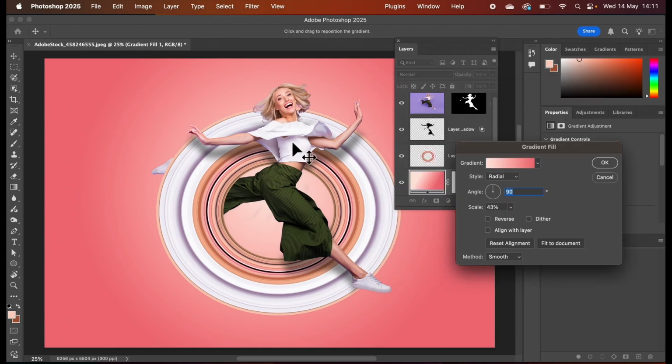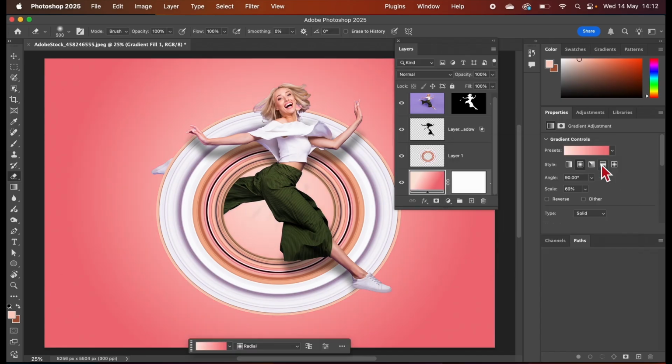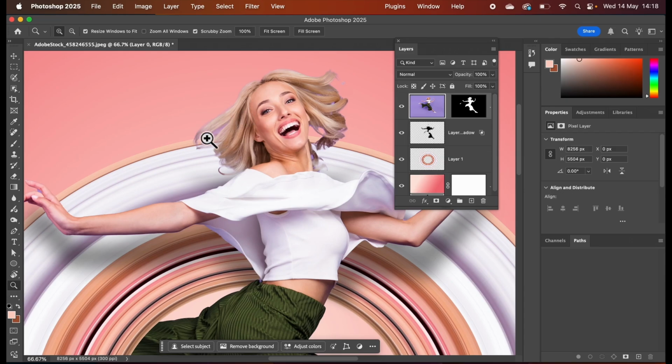Click OK on that. If I want to move it around, I can still move that sort of center of the gradient around. I can change the scaling of the gradient if it's too big or too small. I think I'm reasonably happy with something like that. Click OK. On zooming in, I've noticed that there's some purple coming out behind her hair, which doesn't look so good. So there's a really cool trick that you can use to get rid of things like that in hair.